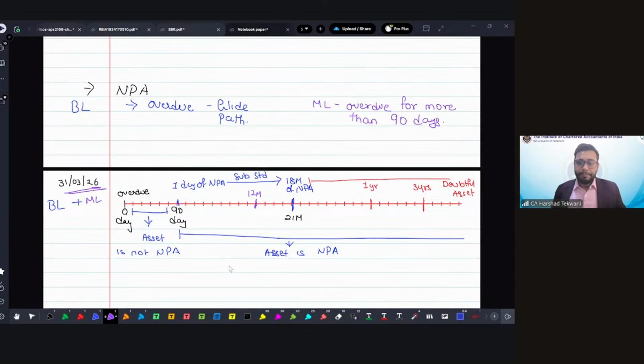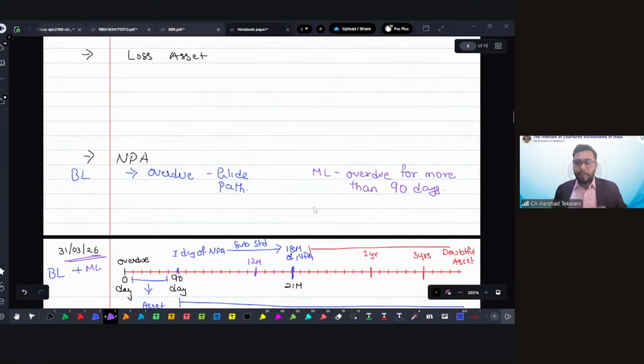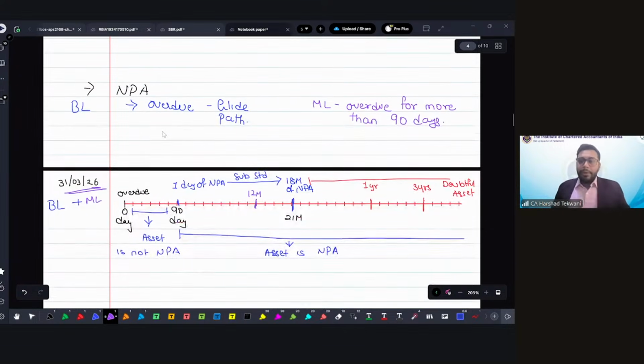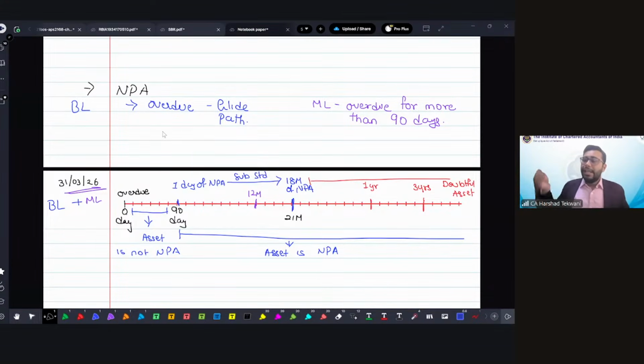Sir, here the glide path means that only for base level, that is 150, 120, or 90 days as appropriate. For middle level, it's greater than 90 days only. Yes. Middle level, there is no glide path. It was from day one the same, because whatever NBFCs were clubbed into the middle layer, already the regulations of those NBFCs, whether systematically important deposit accepting or systematically important non-deposit accepting, or other NBFCs, they were having 90 days.